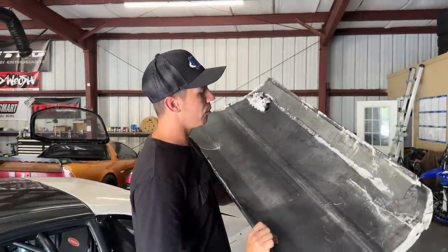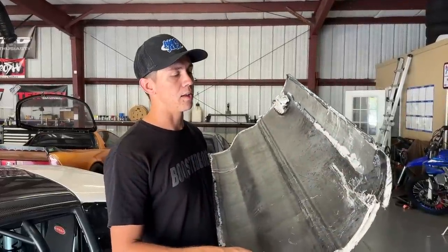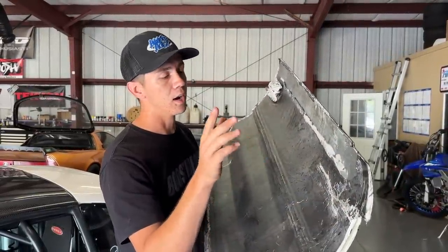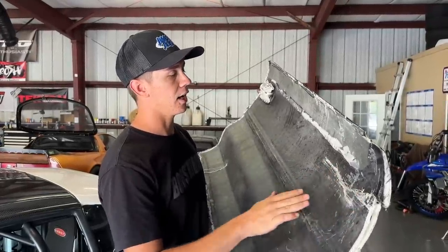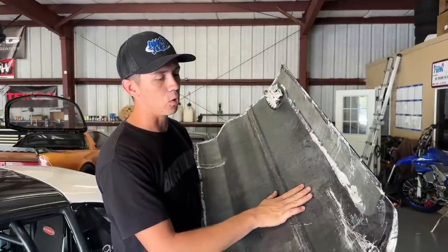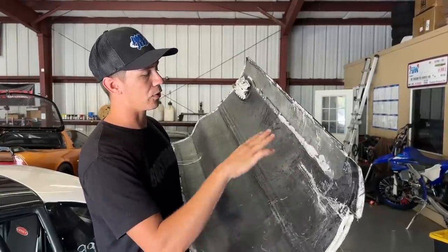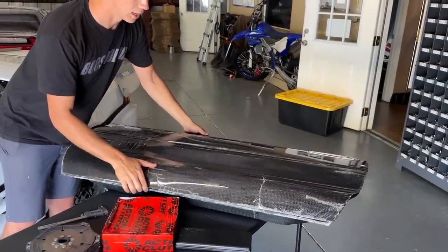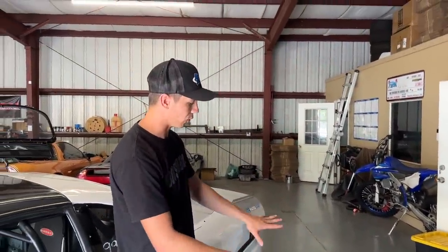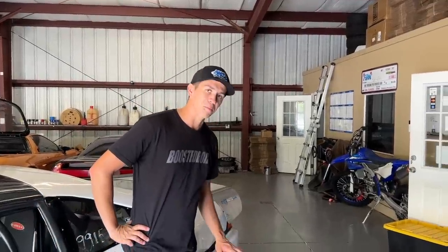We realized it's not too terrible. So what we're going to try to do for the meantime — because we're trying to take this thing to Cletus and Cars on May 6th and 7th, hope to see you guys out there — we will be out there hopefully with the MR2, maybe get out there and race some of Cletus's fleet and just make some passes. So we're going to try to patch up this carbon door. We ordered some carbon fiber patches off Amazon with the resin to fix these cracks right here, then panel bond and stick it all back together and get some Lexan windows in the MR2. The door might not look perfect, but at least we can hopefully get it functional and race it.